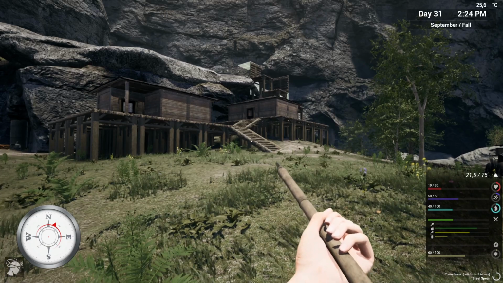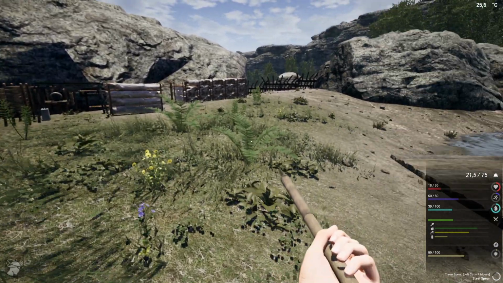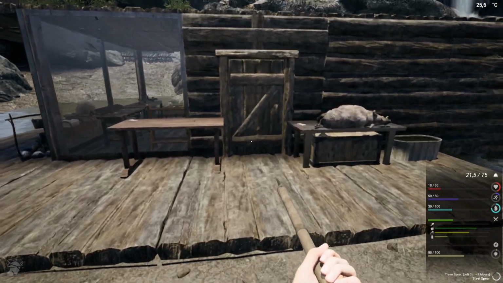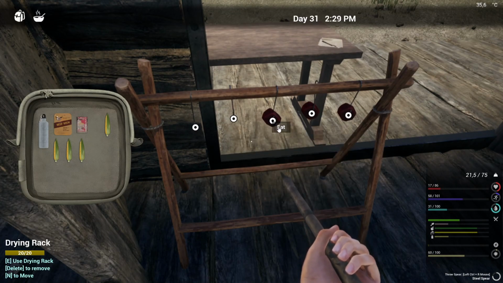We are at day 31, 20 past 2, September and 4. Need to get the greenhouse and the animal barn going. But before we do that, let me just get some meat. I see that my protein is very low. I'm going to eat some food.